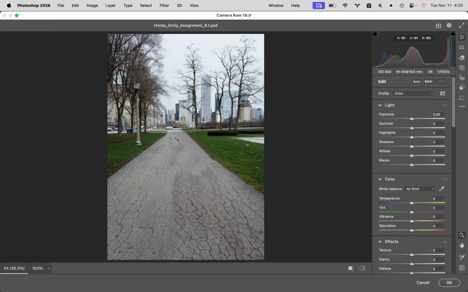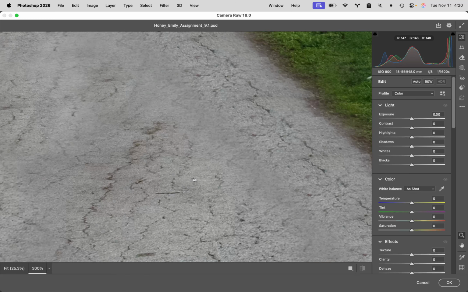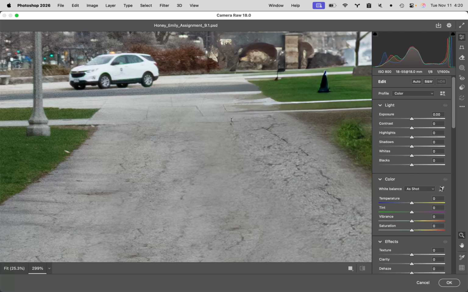There is, again, that same white car in the background, so I'm going to go after that car. I'm going to grab my white balance tool and click on that car, and it now white balances my image. But now I've got something different: an auto exposure up here.